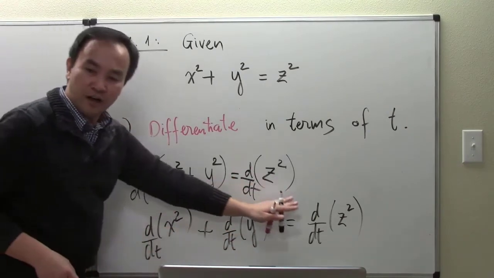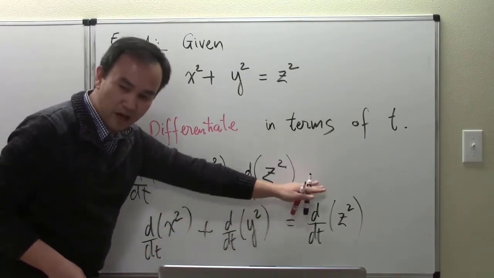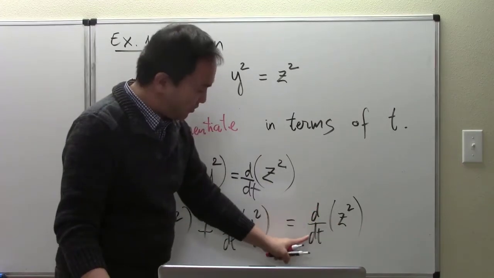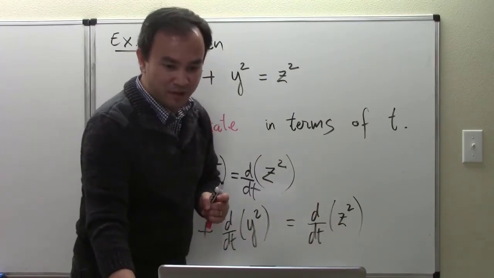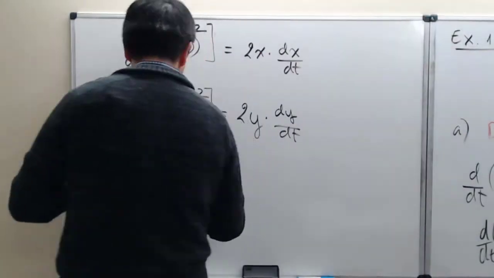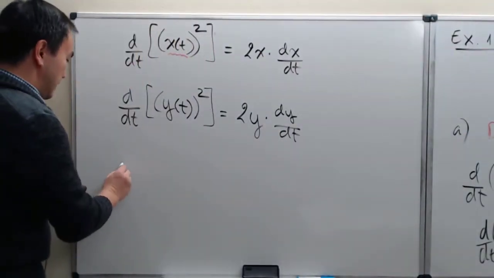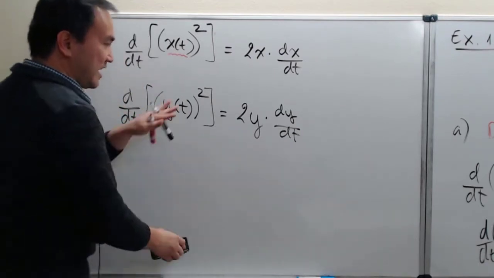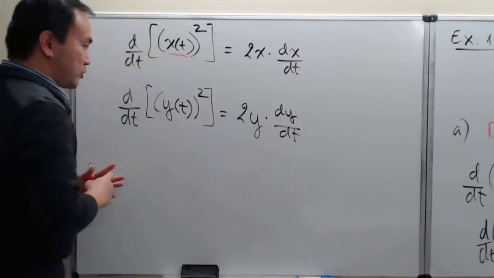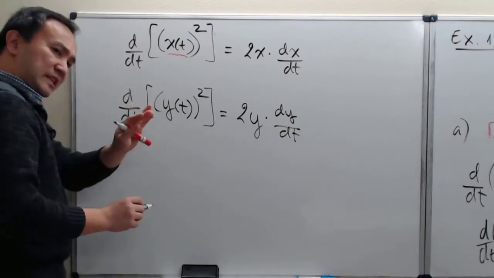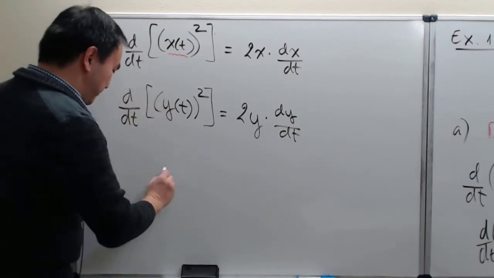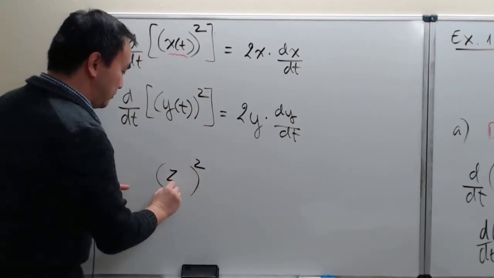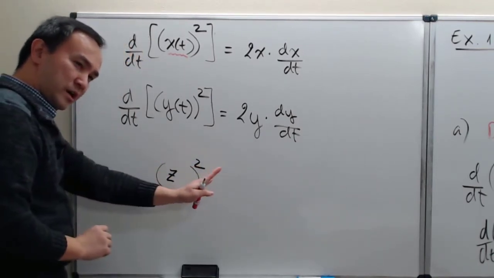So now let's move on to the term on the opposite side of our equation. We're going to differentiate the z squared term with respect to t. Make sure everybody watching my video here takes note, because shortly I am going to erase all this little scratch work here. So the term on the other side of our previous equation is a square again. It's a square of the z variable.